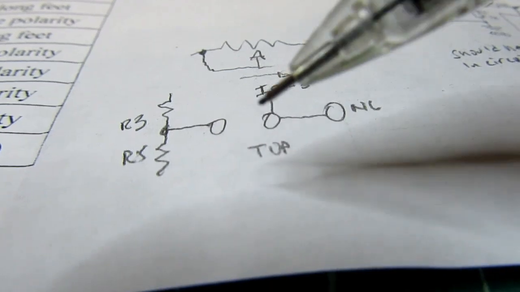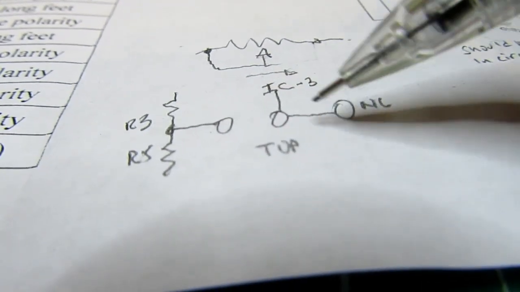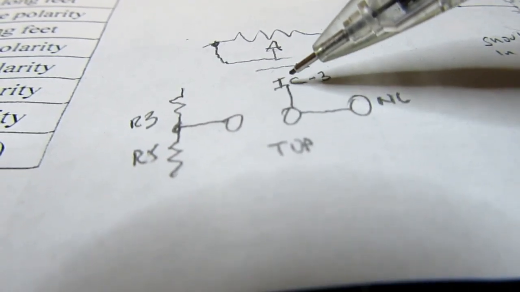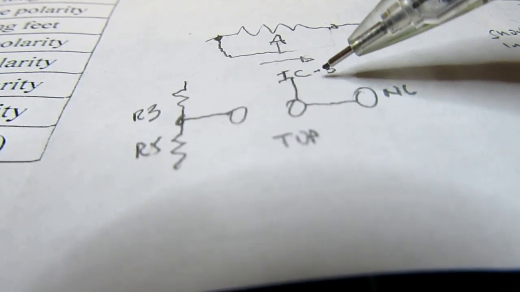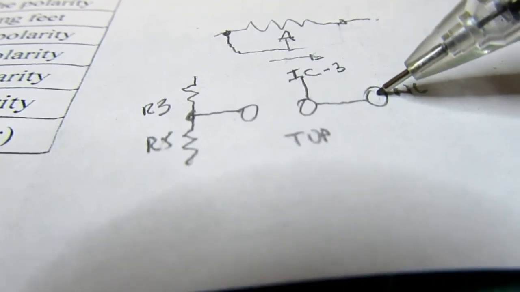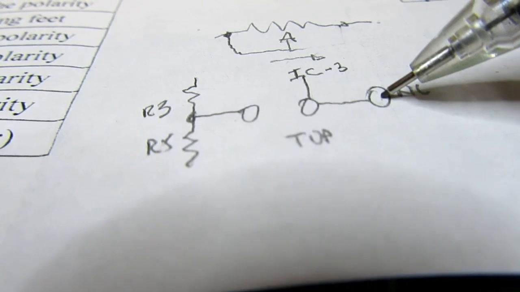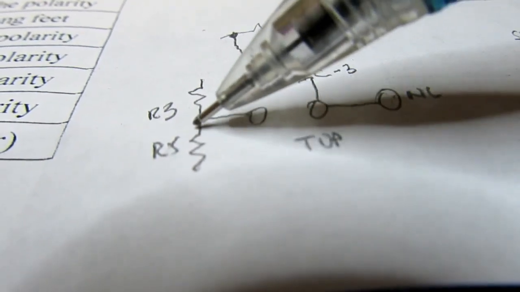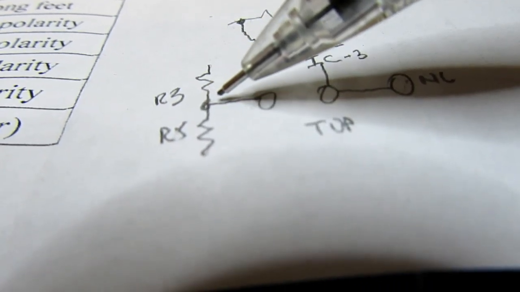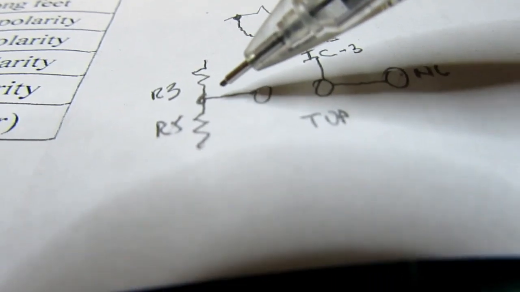Now what they've actually done here, here's a top view of the pot. It's 3 terminals. There's the foil that goes to IC3 or the IC pin 3. Then there's a jumper on the back side of the board to here. This isn't connected anywhere else on the board with a foil. Then this side goes to the 2 voltage divider resistors that are at 4.5 volts, assuming a 9 volt supply.